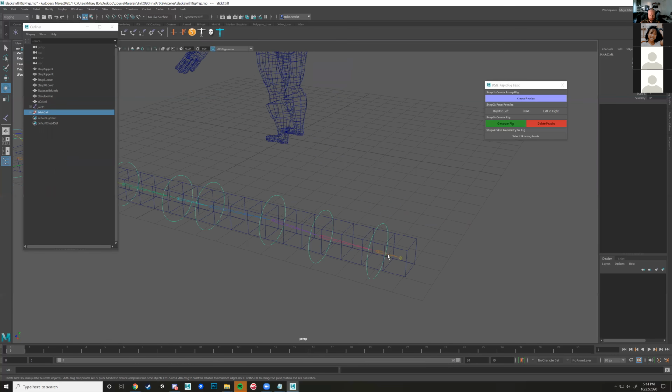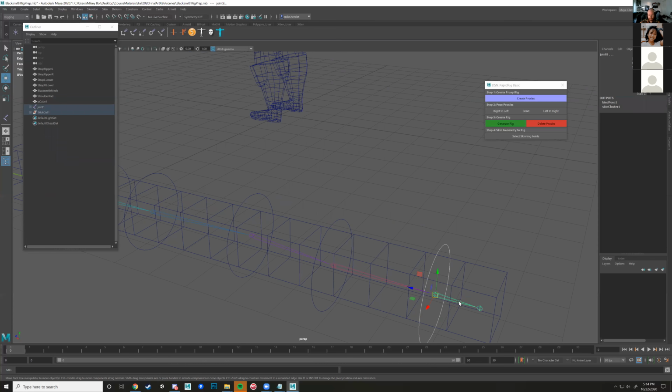And if I go into, if I select this control now, and if I shift select the joint, so we do driver, then driven, and do constrain, parent. Now this circle is driving that joint. And I can do the same thing for this.